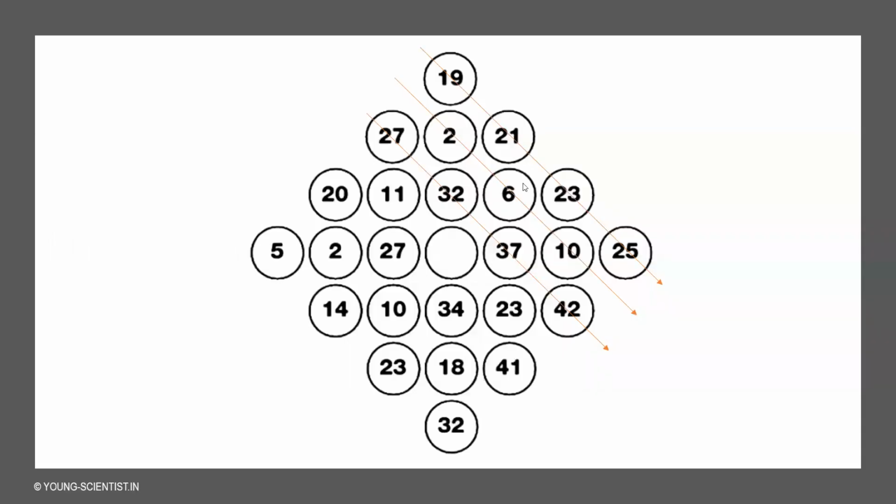So I'll quickly repeat myself. In this arrangement of numbers, we look at different sequences of numbers. If you follow this line shown here, this arrow, and you're moving diagonally from top left to bottom right, 19, 21, 23, 25, that forms an arithmetic progression. Next one is 2, 6, 10. That's another arithmetic progression. So all these layers of numbers form APs, arithmetic progressions.